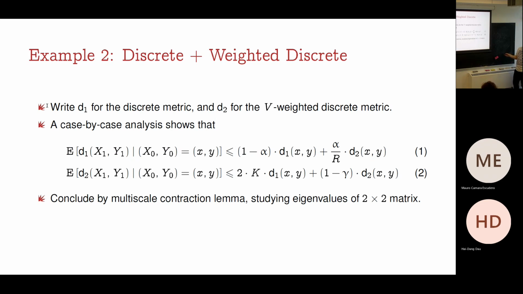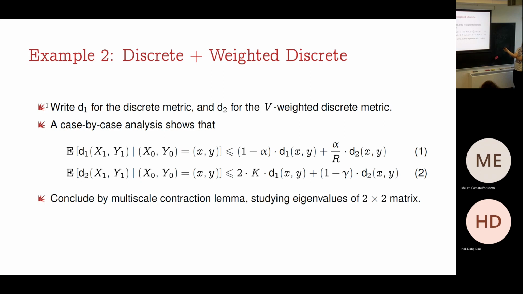So, right, D1 for the discrete metric, that makes sense, because in the center of the space, the discrete metric will contract well because of the Doeblin condition, okay, because of this minorization. And in the tails, the V-weighted discrete metric will work well. So this is the one that's V of X plus V of Y when the 2 points are distinct. You can see that this should contract well in the tails, because in one step, you will go from V of X plus V of Y to PV of X plus PV of Y plus constants. So you're sort of shifting nicely.